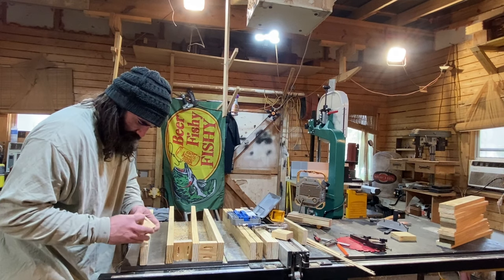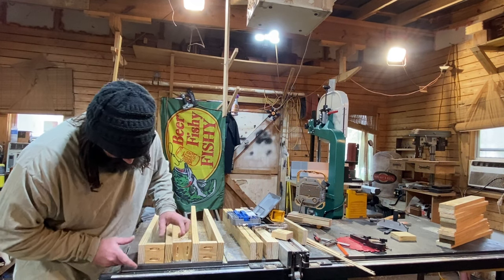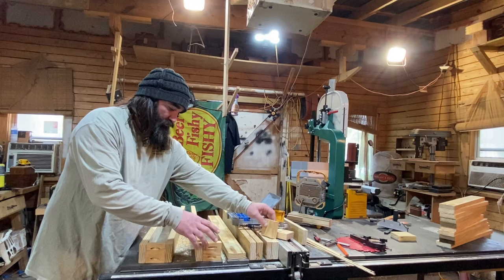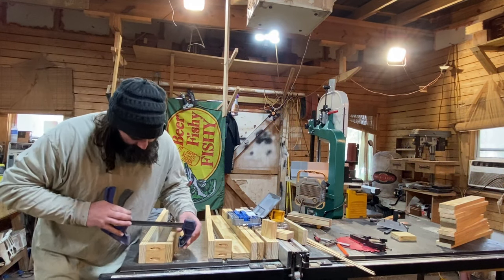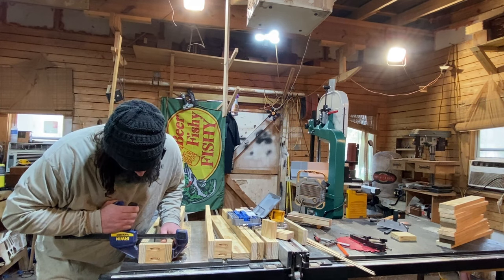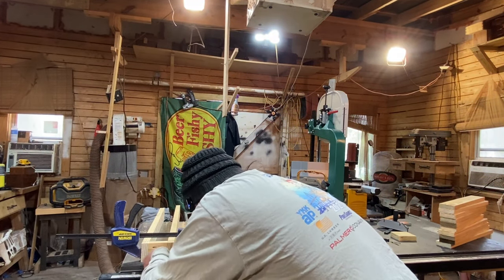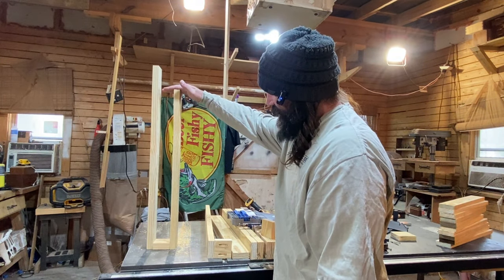So now that we got all of our holes for our pocket holes drilled out, we're gonna take and get these installed on our bottom feet. And you can use a clamp for this, which I'll be doing. Just make sure you don't get in the way of where you gotta put your screws. Make sure you're nice and flush. This will be how our back legs look, right here.